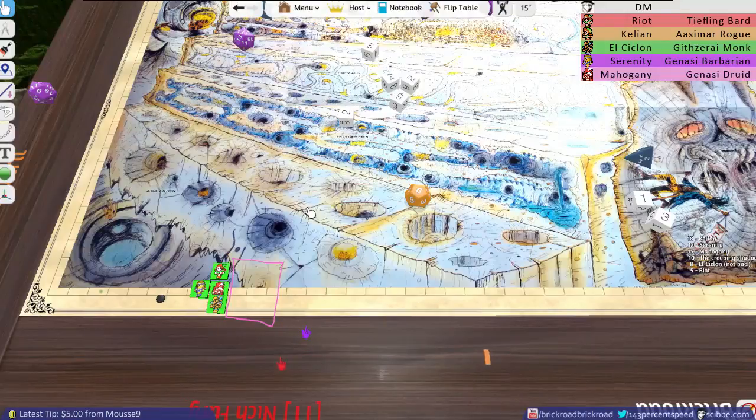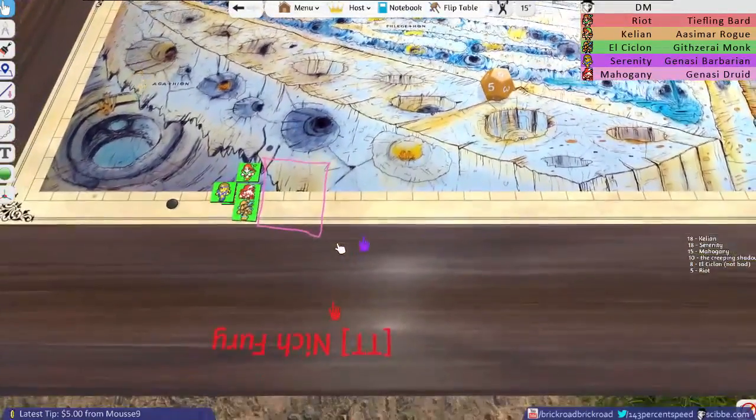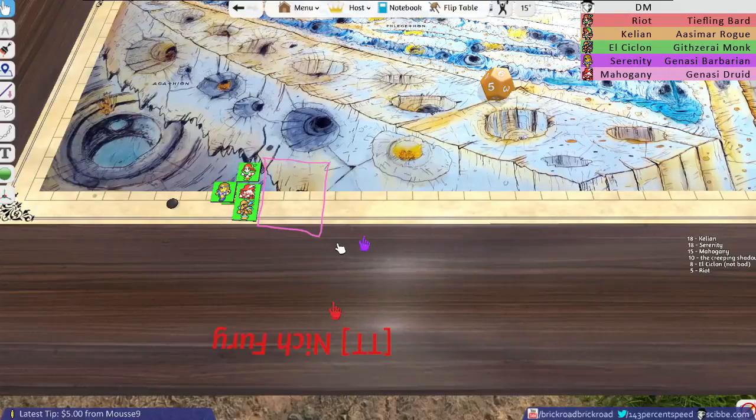How does a 16 do you, Elsie Clone? Yep, that's a hit. 10 psychic damage. Down. And Elsie Clone drops. And you all see this claw dart up from the ground of this pool of shadow at your feet, covered in this illuminated violet sand. It rakes through Elsie Clone's body. And again, you feel this stinging in your brain for just a split second before everything goes black.